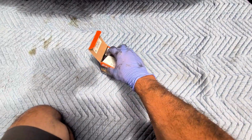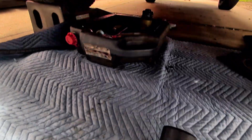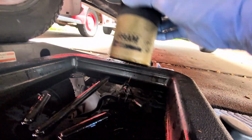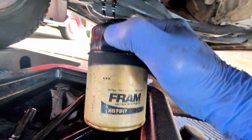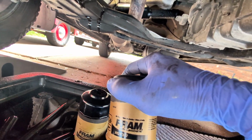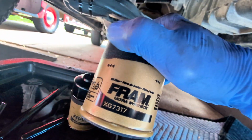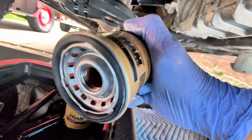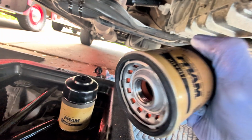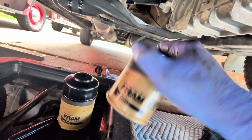This is a new oil filter. As you can see, it is the correct one, or at least I think it is. But you should always check it. It's a, what is this number? It says it right there. You see that? It's the XG7317. So right here, XG7317. Always check, because if you try to go in there with a wrong filter and you screw up that thread right there, especially on your engine, you're gonna be in a world of pain. So don't do that. Take your time, have patience. All right, that's what it looks like. So we're good to go.